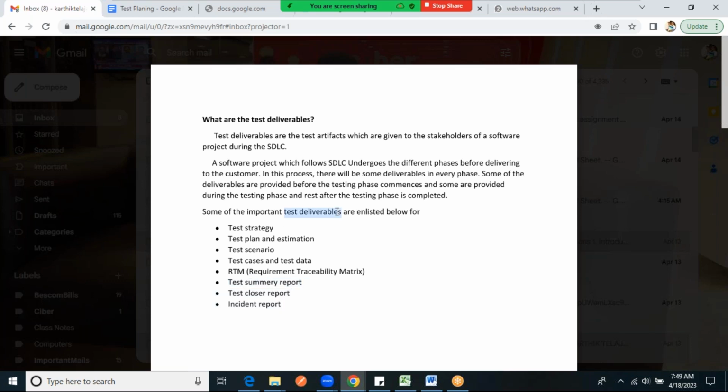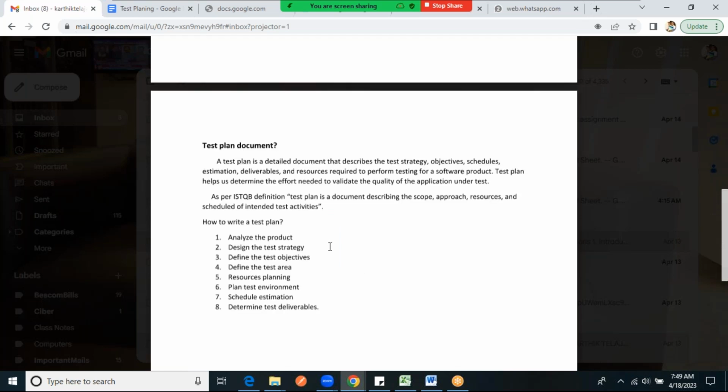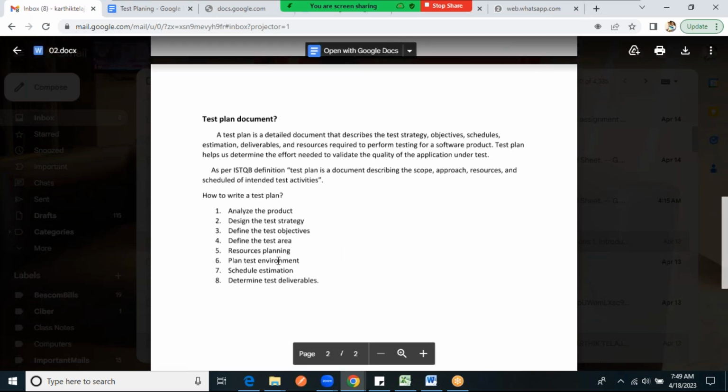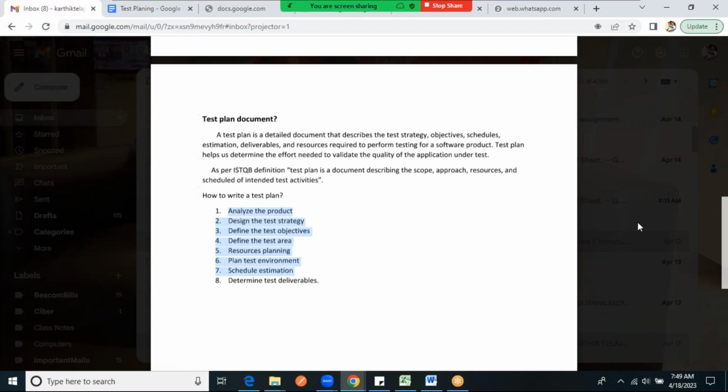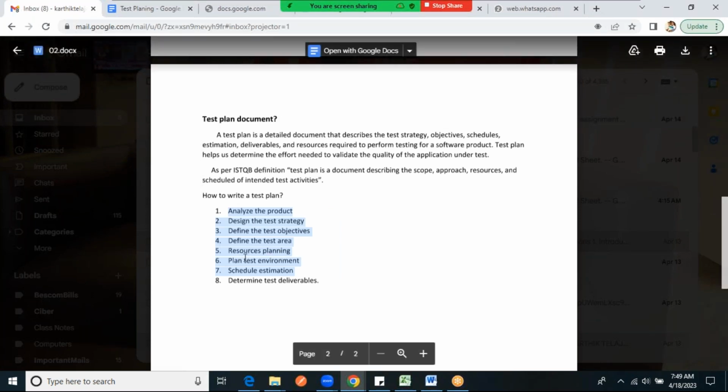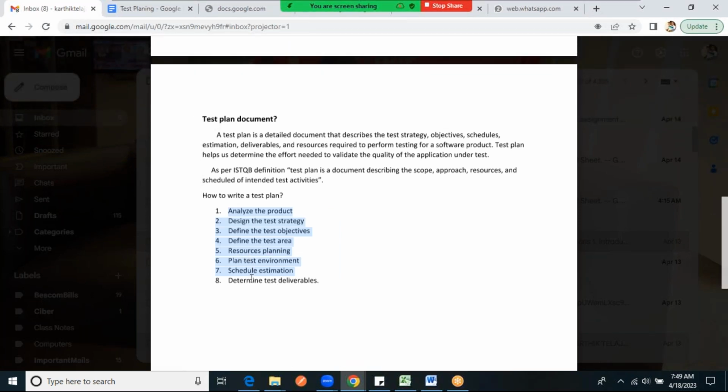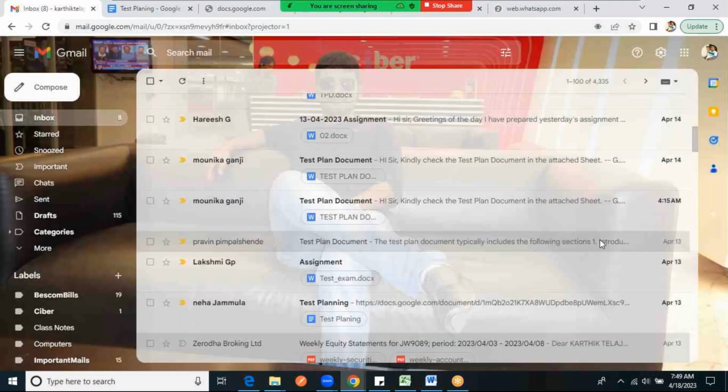Oh, okay, that is what you mentioned here. Test deliverables, fine. Where is the test plan document? Okay, define the test area, resource planning, test environment, schedule estimation, determine test deliverables. Okay, fine. That is the same.